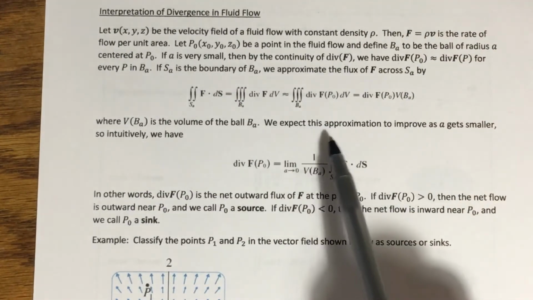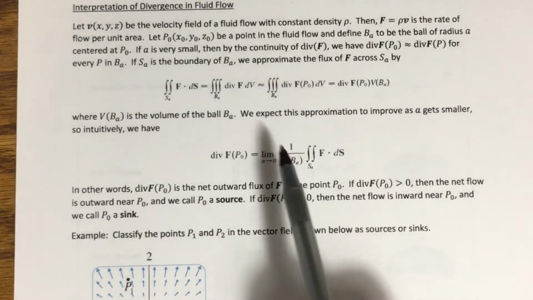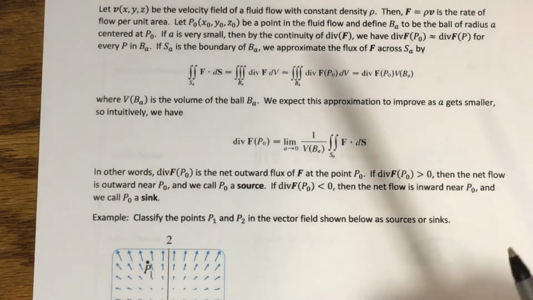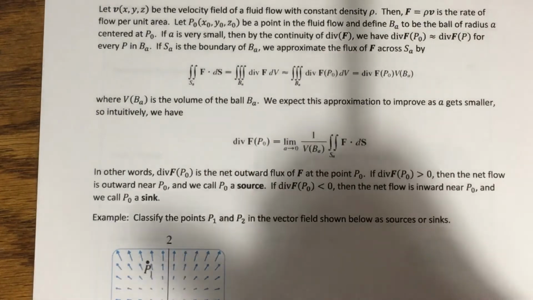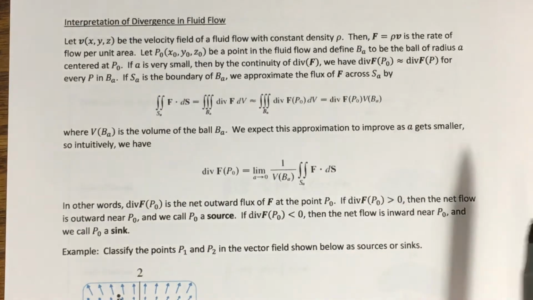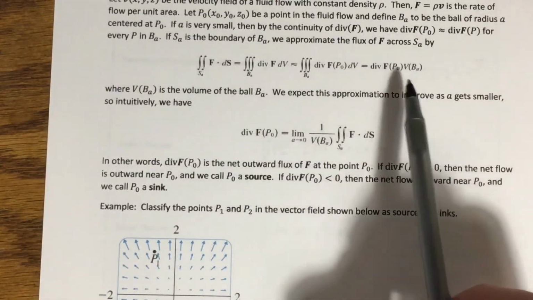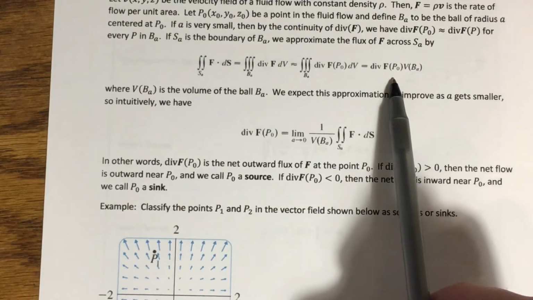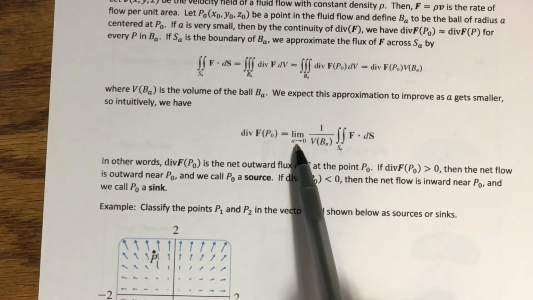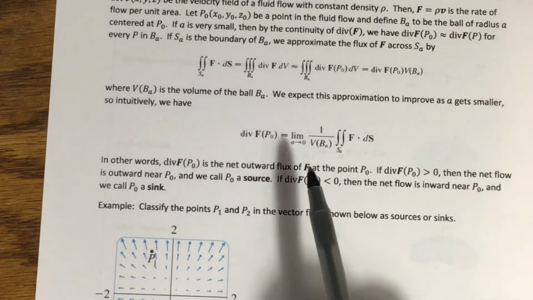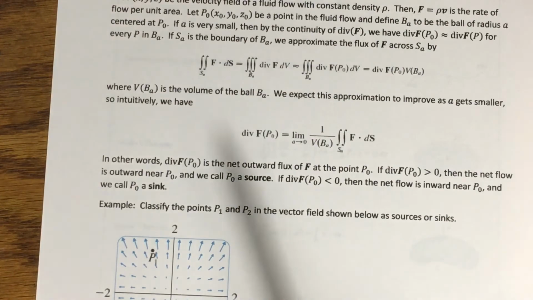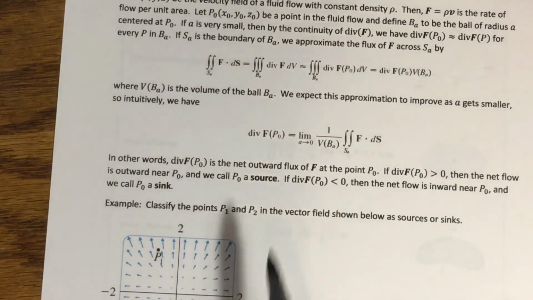Okay. Now, again, intuitively, we expect the approximation here to get better and better as A shrinks down to 0, because that's shrinking that ball down more and more, which means these points P are going to be brought closer and closer to P naught, improving this approximation. So if I solve this for the divergence of F at P naught by dividing both sides by the volume of the ball, and then take the limit as A goes to 0, I expect this approximation to become perfect. And again, think about what that would mean. That ball is going to be shrinking down to that center point. So this intuitively would make sense.